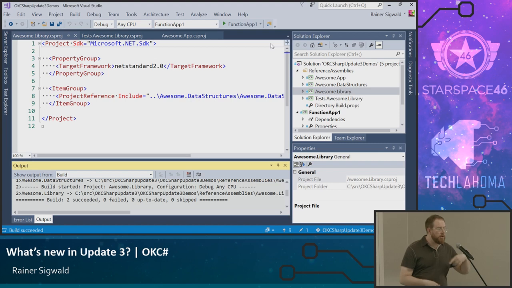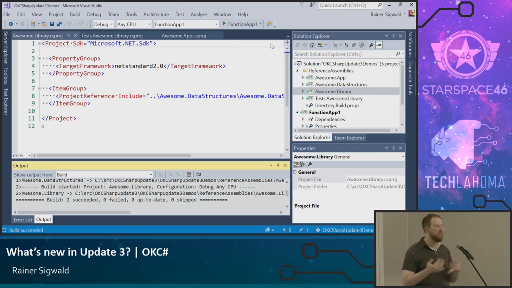Yeah. So the question is, if you write something and it's a .NET Standard 2.0 library, where does it work? Great question. The answer is it works on any .NET runtime that is .NET Standard 2.0 compatible. We have three of those. The full framework, so .NET installed in Windows, 4.6.1 and higher supports that. .NET Core 2.0 and higher supports that. And .NET Core runs on Linux, macOS, and Windows.